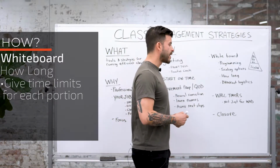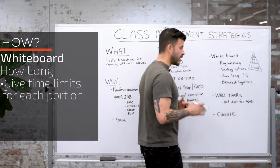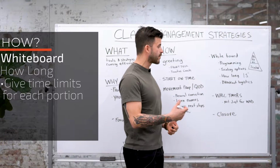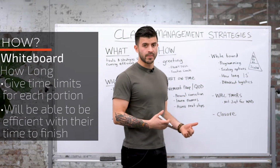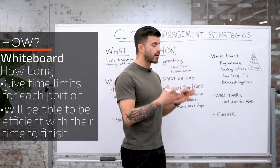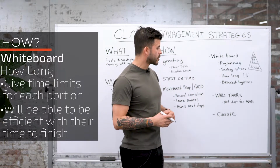So for example, if we're doing a 15-minute segment on deadlifts, our members know they have 15 minutes, and we'll tell them to use the first 7 or 8 minutes as progressive warm-ups, and then by that 7 to 8 minute mark, you should be getting towards your work sets. That communicates to your members exactly how long they have to do something, and how they should use that time. We'll talk a little bit more about that shortly.